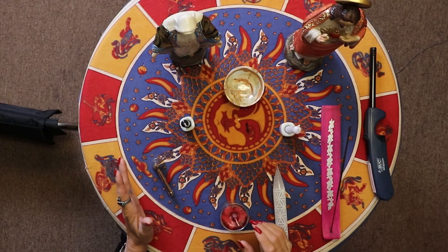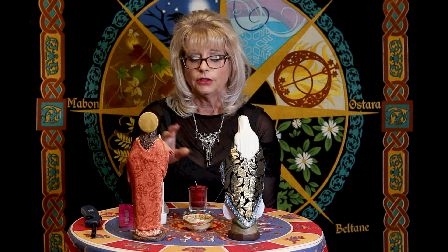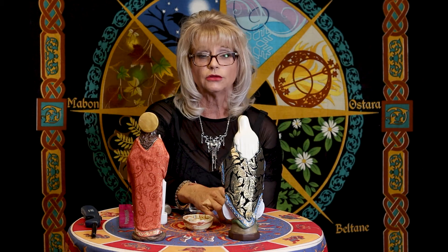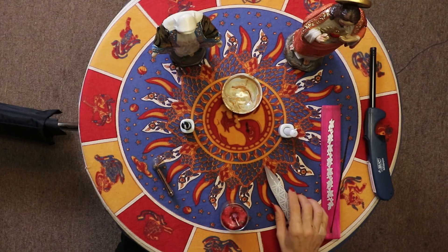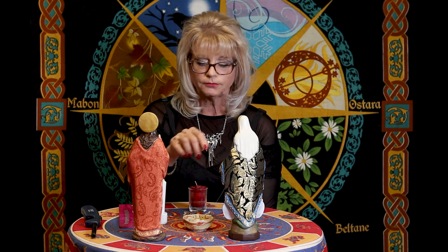You could have the chalice in the west to represent the divine — the Holy Mother — and stones or crystals in the north for earth. Here in the bare-bones Christian altar I have a candle representing the active energy of the Christ consciousness and a black candle for the receptive energy of the Holy Mother Mary. I also have a flower of life crystal wand, which you would use in lieu of your knife or athame as a conductor. A wand on a Wiccan altar would be placed in the south. And we have a candle snuffer and offering bowl.